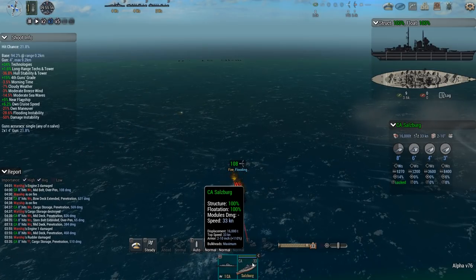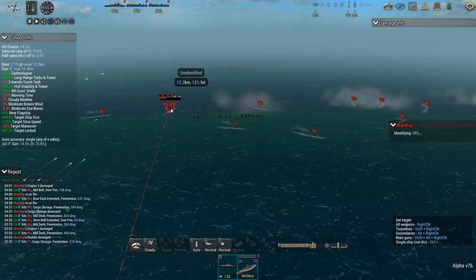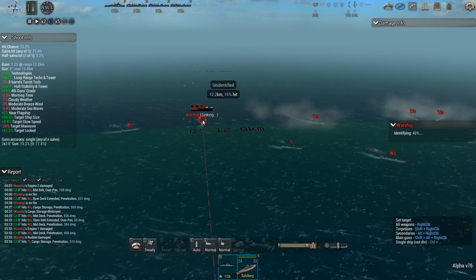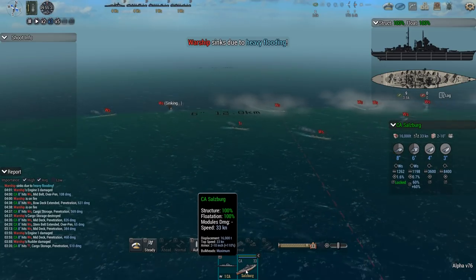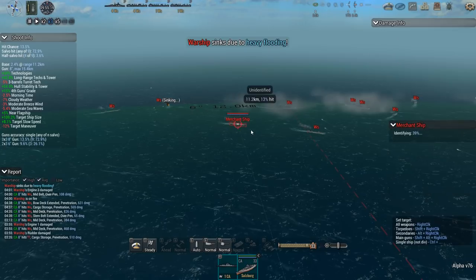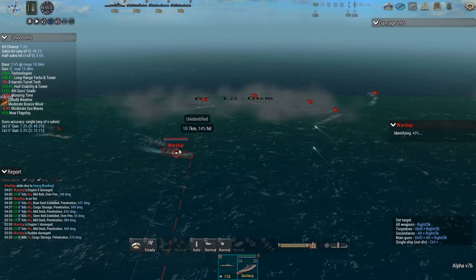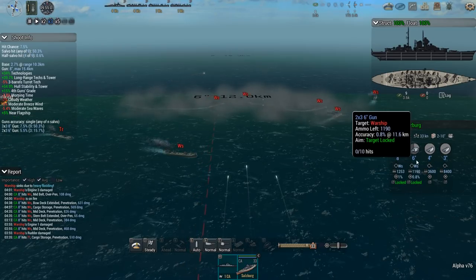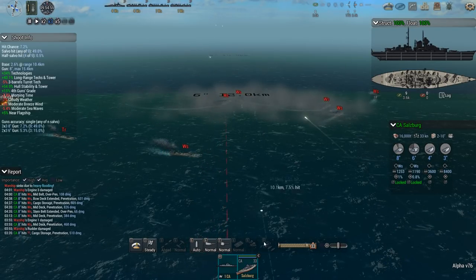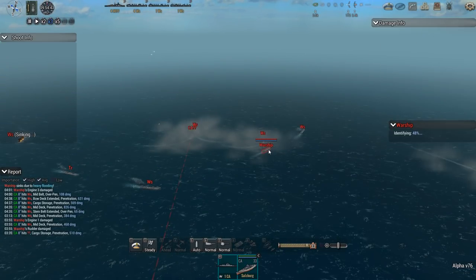One thing I have to be a bit cautious about is the amount of 8-inch ammunition that I fire at these transports. Because these transports are also perfectly capable of getting sunk by 6, 4, and 3. So firing at them with an 8-inch gun could be considered overkill. What do I need to get into range? 8.6. I'm sort of cruising along.